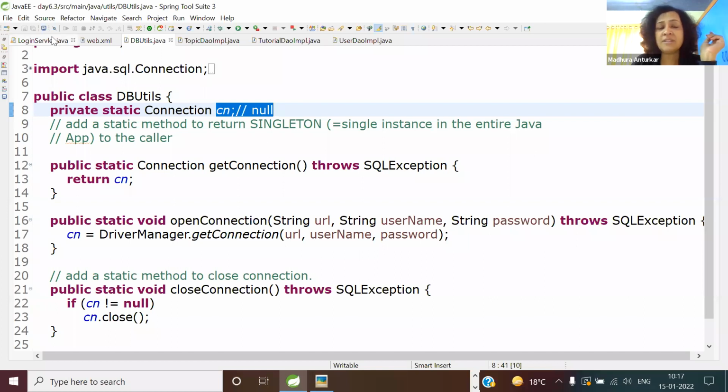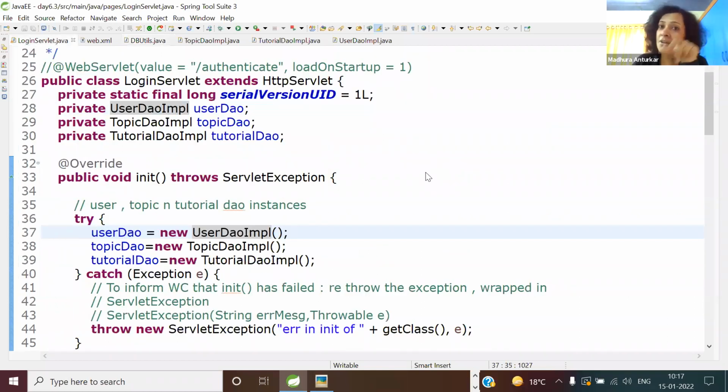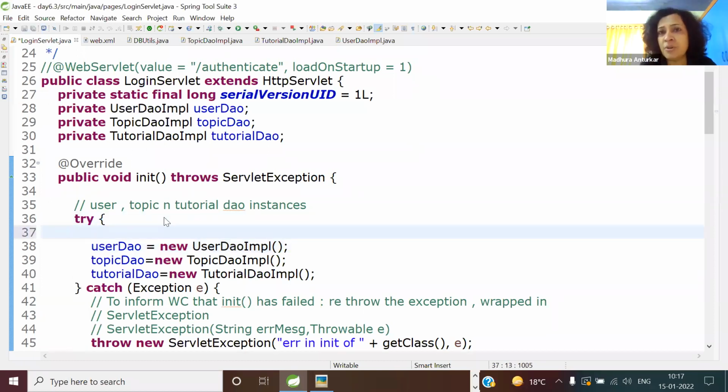So now do the reverse thinking and tell me, what should I call before creating DAO instances? Open connection. Is it making sense now? I told you, give me time. Before I finish, you will 100% get it. Now, either you can use your import static, or you can directly call DBUtils.openConnection.